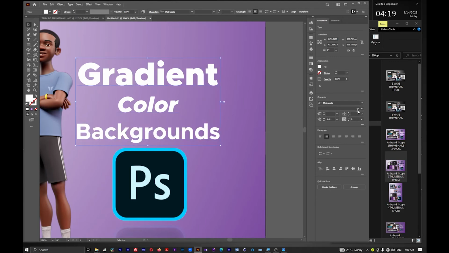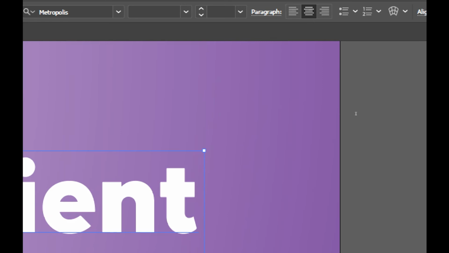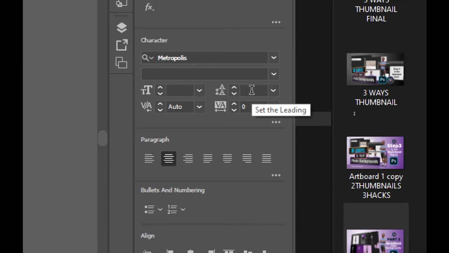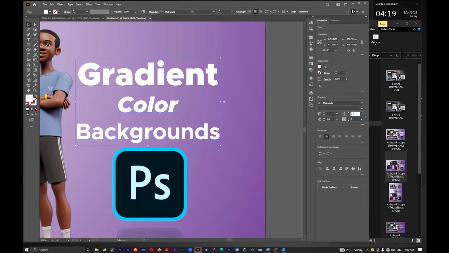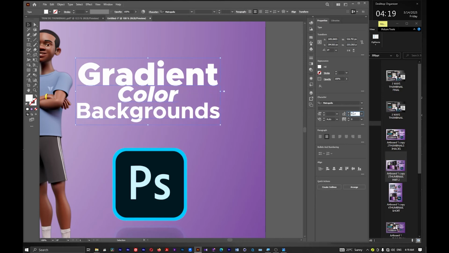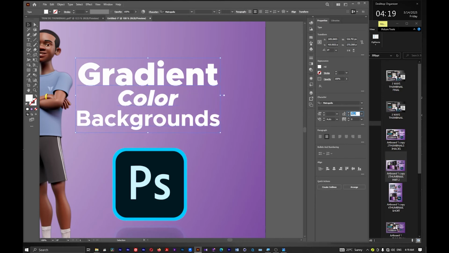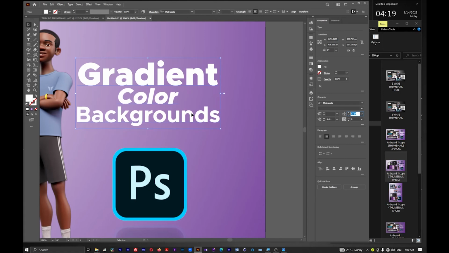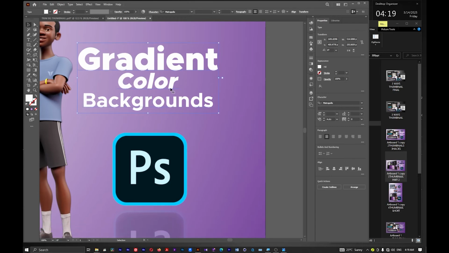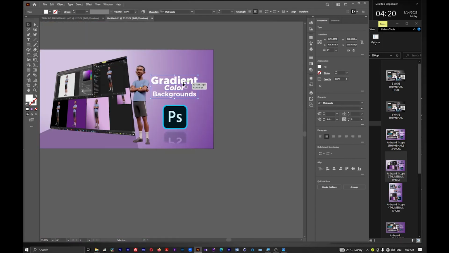Then we come to this, the leading. With the leading, it sets the gap between the lines. Give this a small increase in size, and we are good to go.